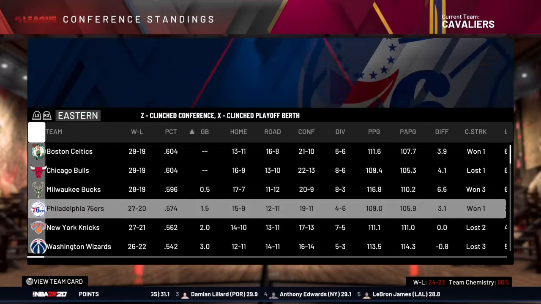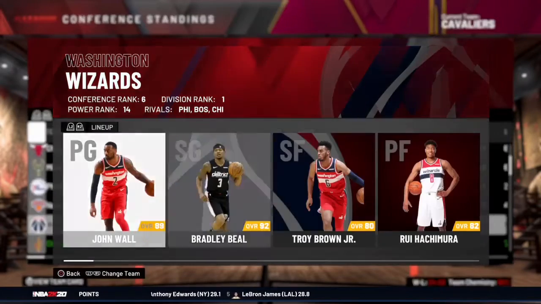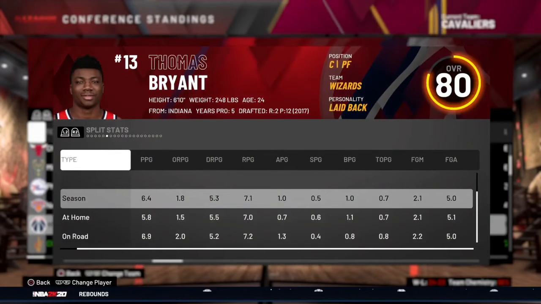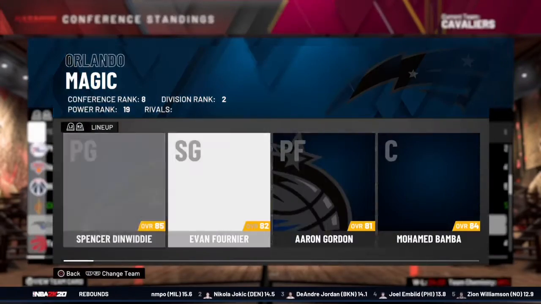Here we are with the Boston Celtics leading at number 1. But what I'm really trying to do right here is look for a trade partner for Kevin Love. So I'm looking at teams that are maybe just at the hump or just right there to make the playoff push that would look to trade for him. Particularly like the Wizards, who could use an upgrade at power forward. Maybe look to move Rui Hachimura to that small forward position.